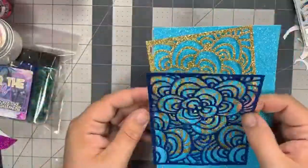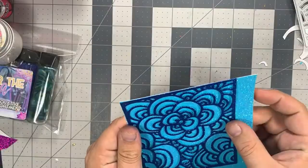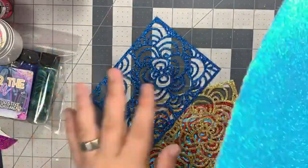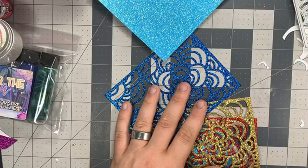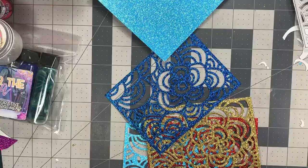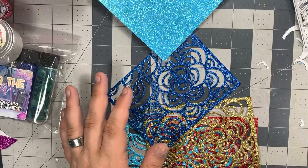Again, this is the darker blue with a lighter blue. Imagine using your little characters with this. It's super cool and super easy. Unity is going to be in two different places, because they're two different types of stamps. I can't wait to see my new release with Unity coming soon. I love working with Unity.